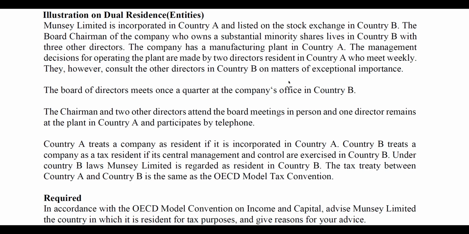So I am going to start by saying that, yes, this is an issue of dual residence, right? When it comes to dual residence for entities, before 2017 we would have been using the sole tiebreaker rule, which was what? The place of effective management. But during and after 2017, the tax authorities decided to go by a case-by-case approach where we use the mutual agreement procedure. And for this mutual agreement procedure, 3 main factors are to be considered. 1, I talk about what? Place of effective management. 2, place of incorporation. And 3, other relevant factors.